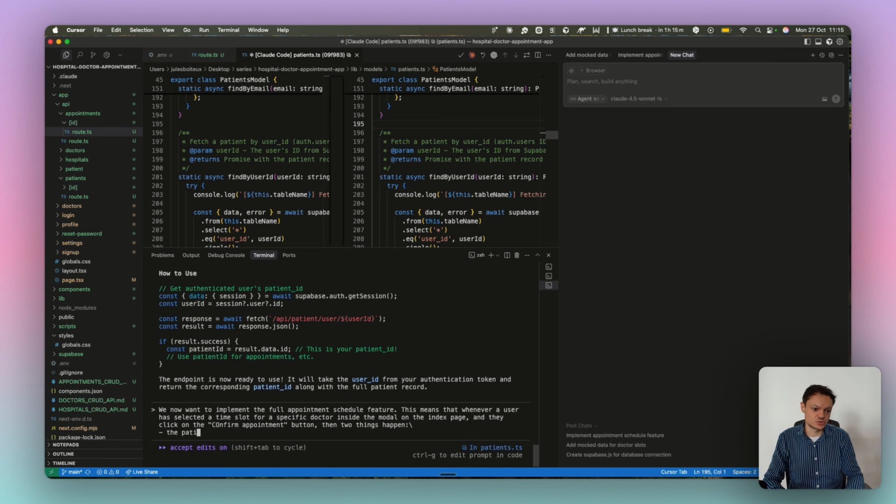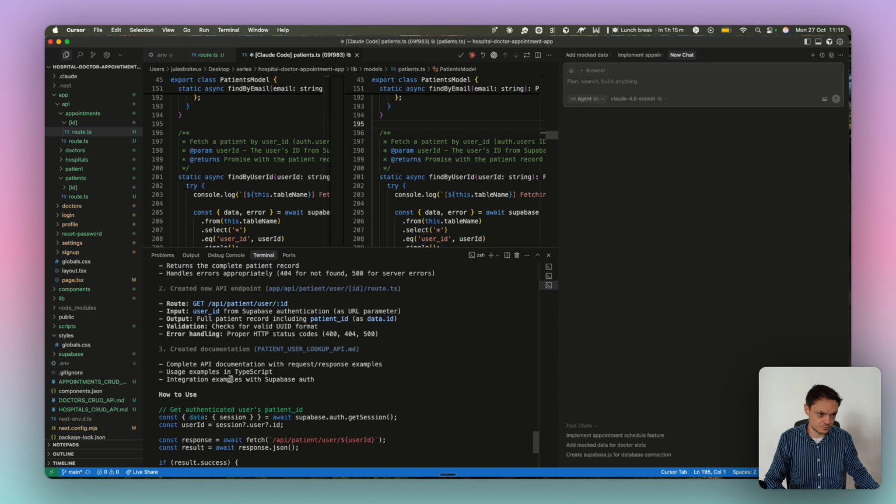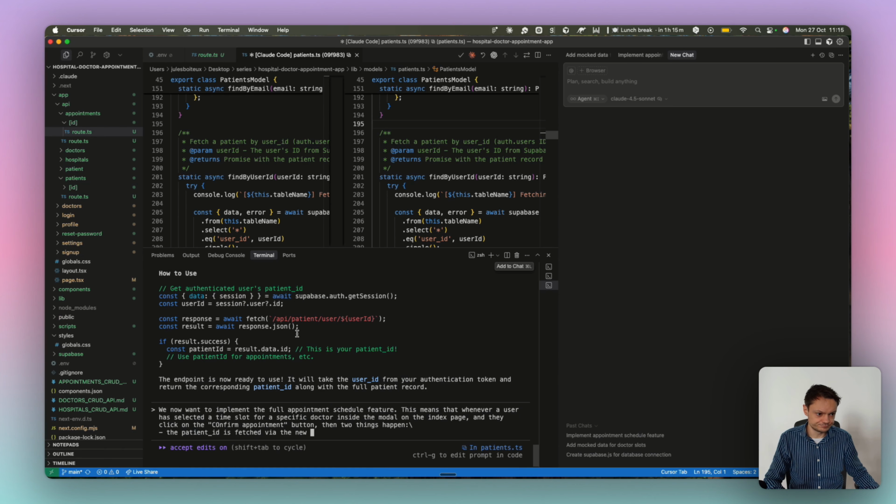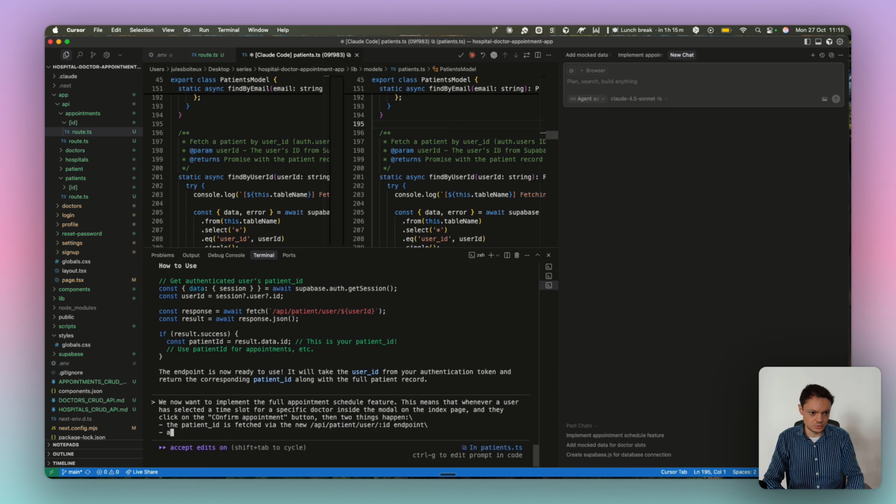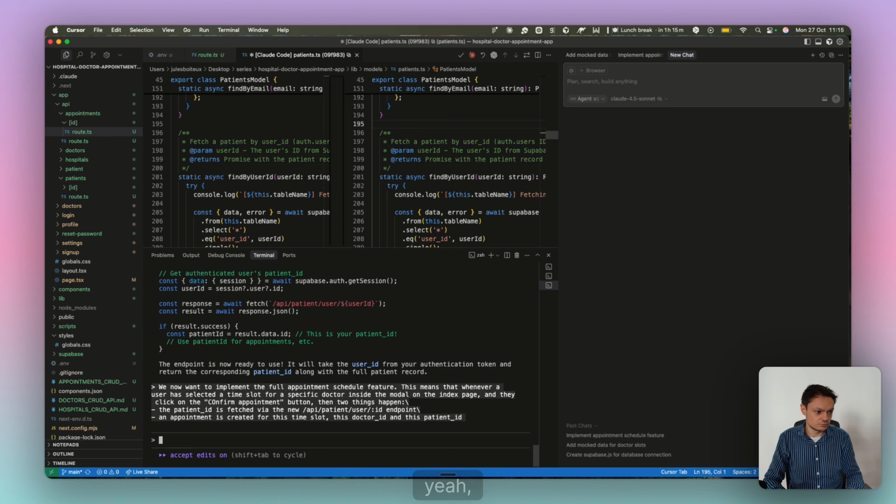The patient ID is fetched via the new API endpoint. An appointment is created for this time slot, this doctor ID, and this patient ID. And yeah, that should be it.